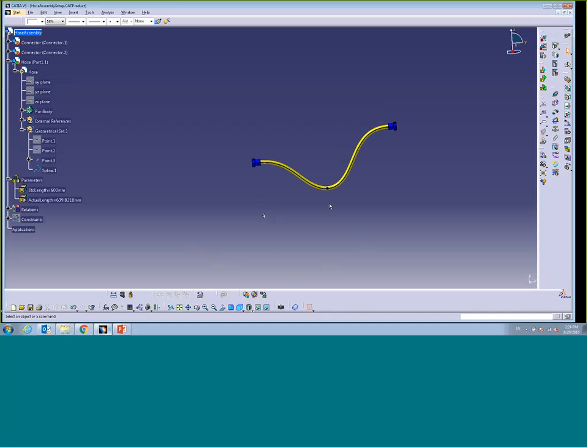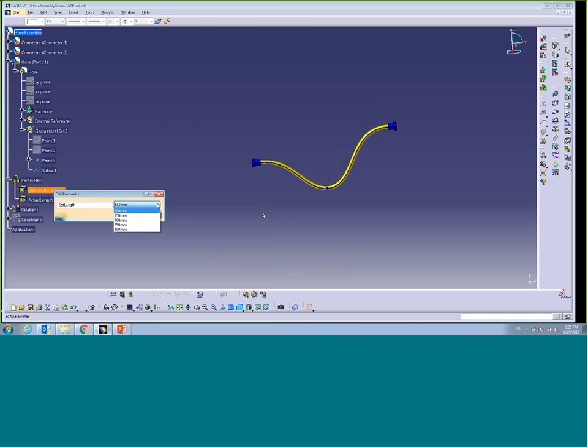Now, what I want to do here is to make sure that the length of the configuration of the spline is selected based on the standard length of the hose. Let's say the length of the hose comes in 50 millimeter increments. So it could be 600, it could be 650, 700 millimeters, et cetera. You see I have a couple of parameters here. That's a standard length. I created a parameter with multiple values. But as you see, it doesn't match the actual length.